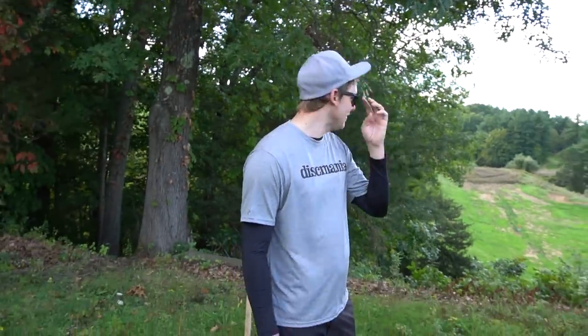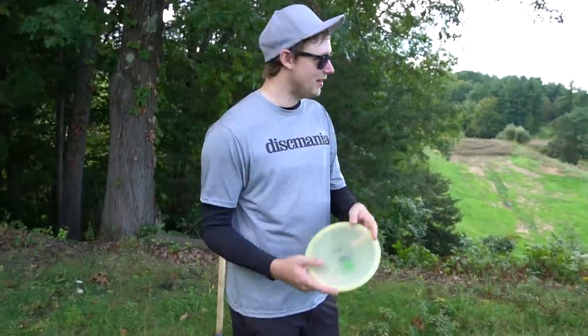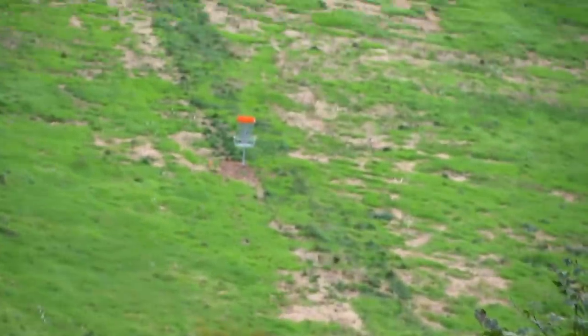All right, welcome to hole 14, another downhill. This just looks fun. Downhill is one of the funnest things you can do in disc golf. And it's over 400 feet, but it's so hard downhill. I'm gonna try to float an MD3 down there.